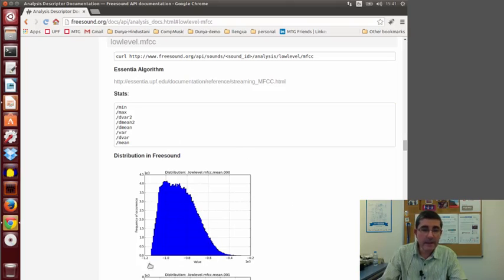And here we see a histogram of the distribution of values for one of these particular coefficients, coefficient 0, for the whole collection of sounds in Freesound. Basically that means that all the sounds are quite well distributed in terms of this coefficient around a certain value.